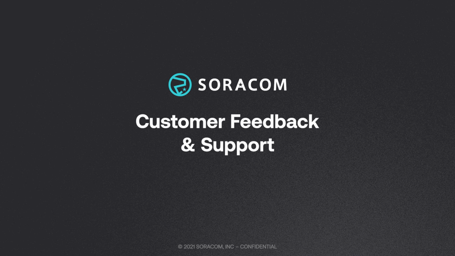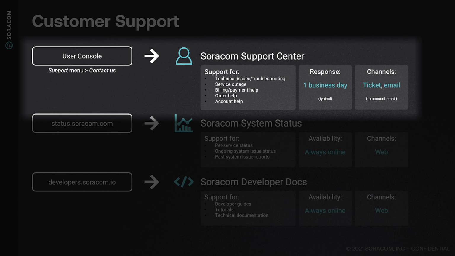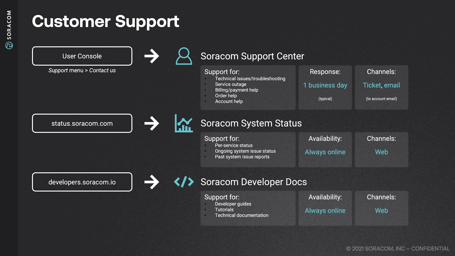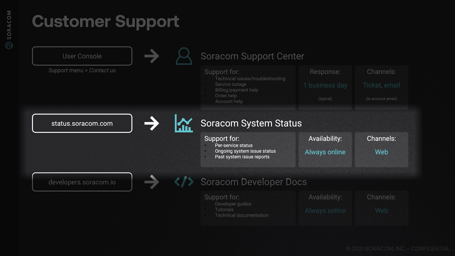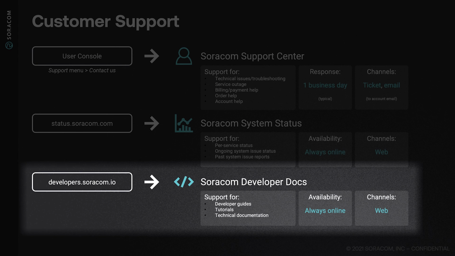Customer feedback and support. Standard technical support is available to all Soracom customers at no cost. Customers can request support by creating a ticket directly from the user console. Soracom's support team will respond within 1 business day. All customers also have access to a system status dashboard in order to quickly check for known issues that may be affecting their devices. Soracom also publishes platform documentation, tutorials, and other technical resources on its developer website.